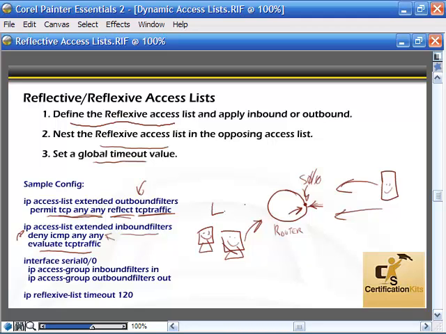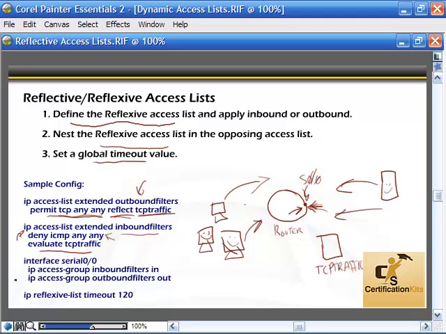So each client that goes out and accesses a resource, an entry into TCP traffic will be put in to temporarily allow access through serial 0.